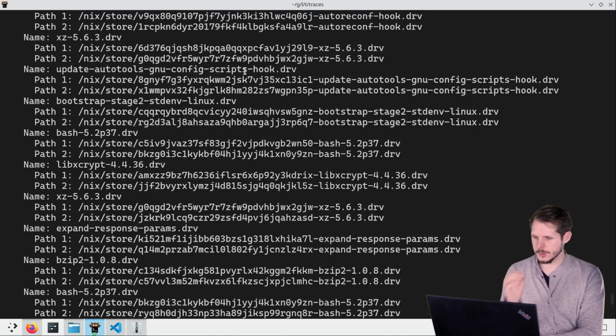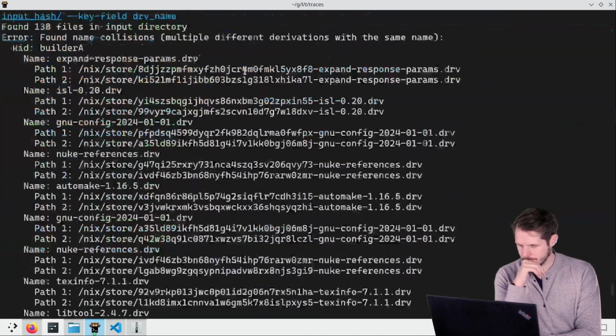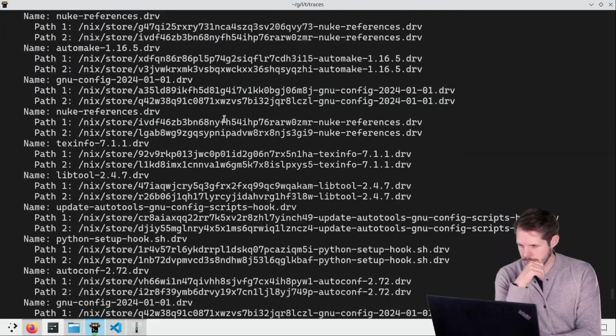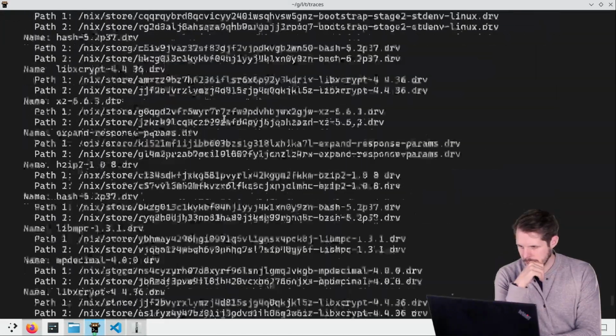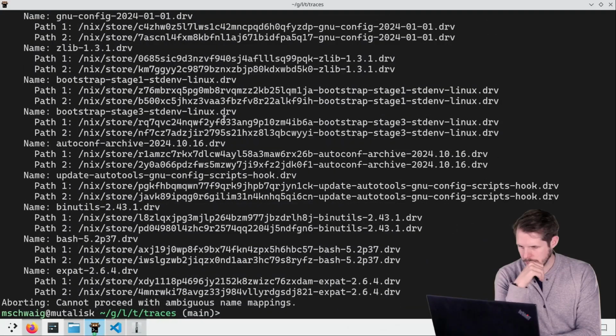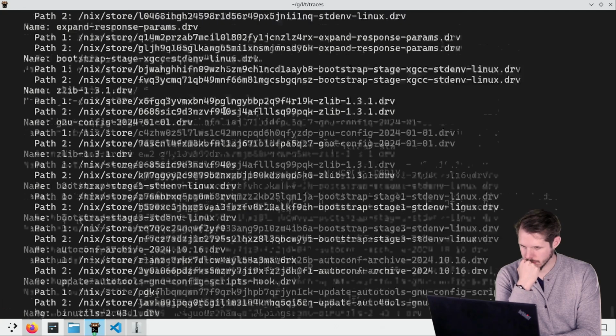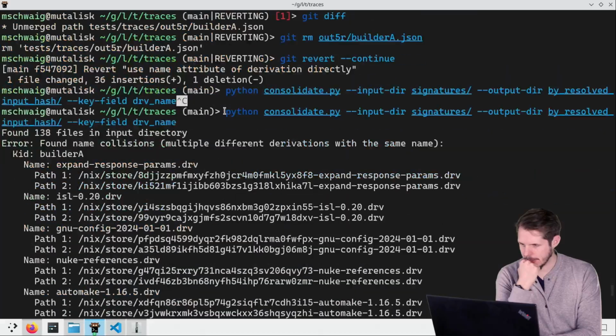Oh, we have a bunch of collisions. Are these too many? Let's see. 1, 2, 3, 4, 5. A boatload, I would say. But for sure not everything, right?